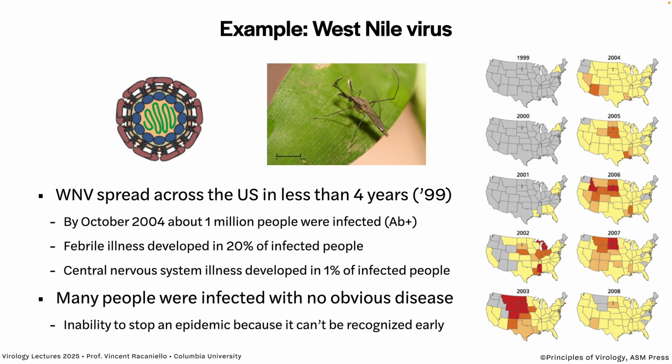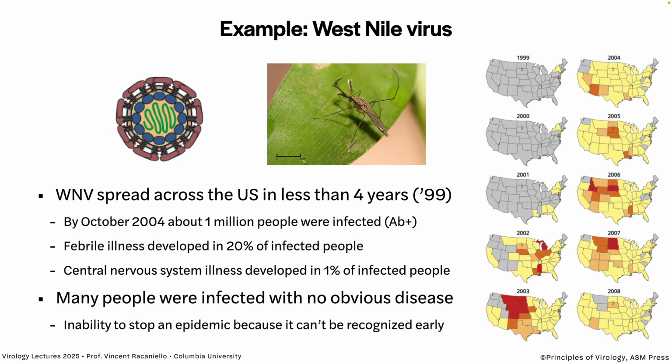You take blood from people and you look for antibodies against the virus, and you say, aha, you've been infected with West Nile virus. And then you ask them, have you ever felt any of the symptoms of West Nile infection. You don't say signs because they don't measure signs, they feel symptoms. And 20% of the people said, yeah, I had a febrile illness back then, which was probably West Nile. But 80% of people felt nothing. So they were asymptomatically infected.